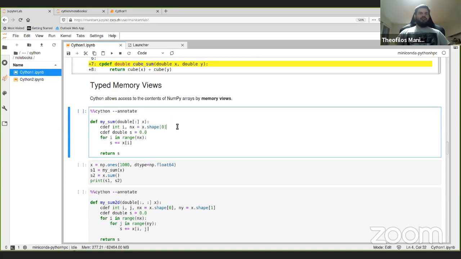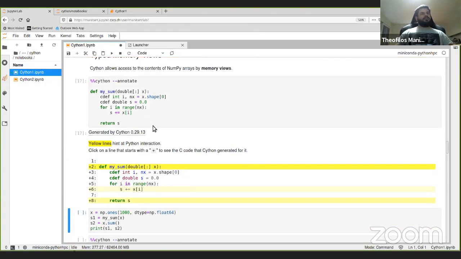So it's 1D. Here again, I have the typical cdef int nx and ny, and ny is equal to the first dimension, the first extent of the memory view that I pass. So now I can do the for i in range nx and sum my array.